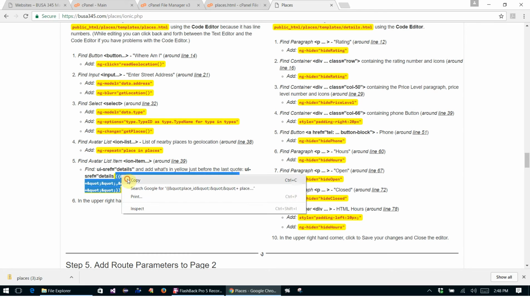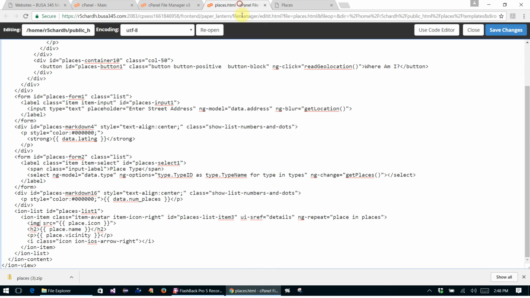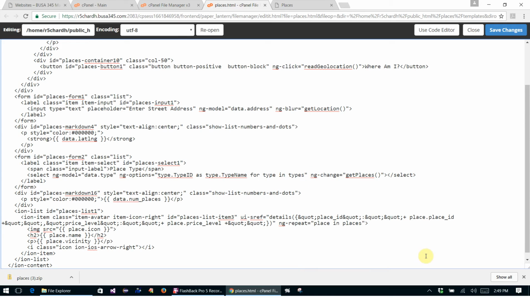So I'm going to copy that and go back here, and it's right here. I'm going to click just before the quote, right click and paste, and that gets pasted in.